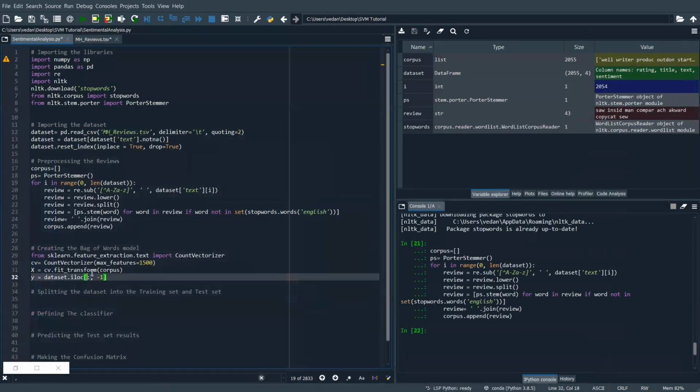If I wanted just the first 5 reviews, I would have written 0 to 5, and 5 is the upper bound. So we'll get indexes 0, 1, 2, 3, 4 and just the last column, so just the labels of the first 5 reviews. Similarly, we can do slicing on the column part as well. Like if we wanted columns 2 to 5, in all of the rows I just want the second column, third column, and the fourth column.